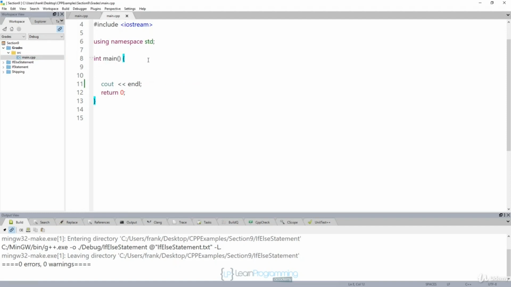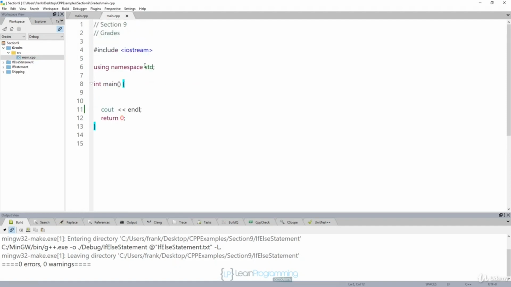Okay, so what we're going to do here is this program is going to ask the user for the score on an exam between 0 and 100, and we're going to tell them the letter grade, similar to what we did in the slides. But we want to validate to make sure that what they entered is actually between 0 and 100, and if it isn't, we're going to tell them, sorry, the number you entered is out of range. Also, once we determine the student's grade, we'll tell them their letter grade, A, B, C, D, F, and if they get an F, we'll tell them, sorry, you have to repeat the class.